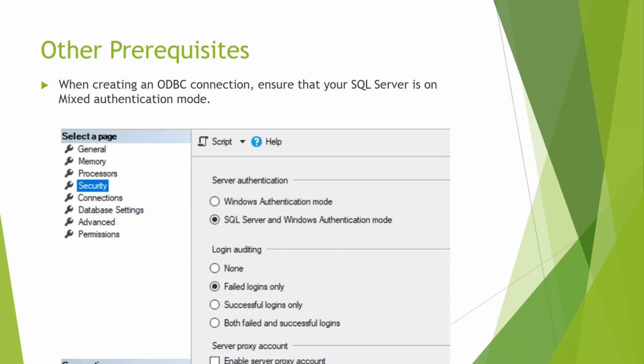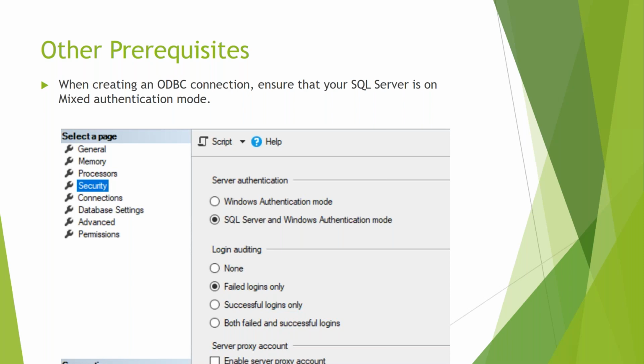Other prerequisites are things that I thought are useful, because when I was trying to do the demo I had some issues, so I put a couple of screenshots as to what is actually required. You need to create an ODBC connection to connect from R to the on-premise SQL Server.